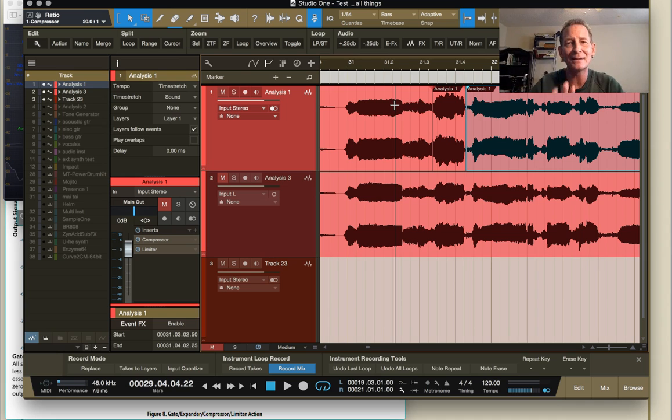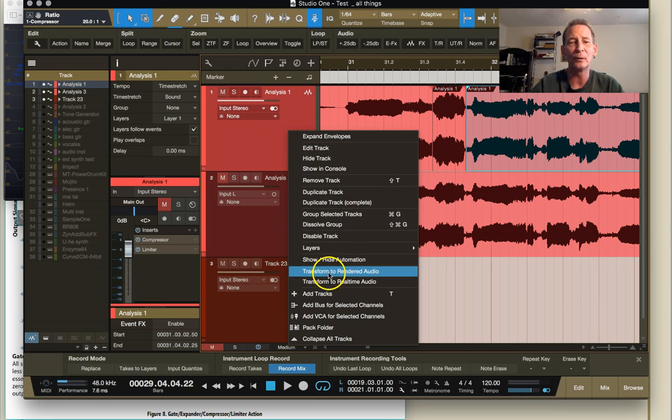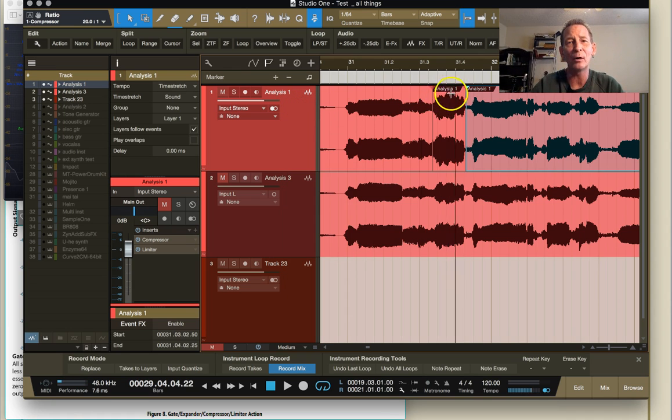And it's that simple. Go light on it, listen to it, and look at the waveform. You can very simply take this and transform it to rendered audio real quick with the settings you have, to see how close it is and compare it with another track to see how much it's brought it down. Listen until you're happy with the way it sounds and it looks okay. Then you can always undo it with Command Z.